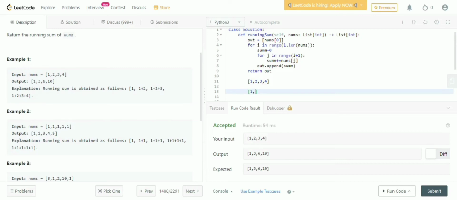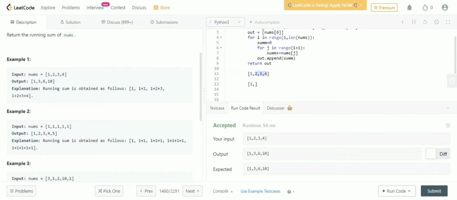Now we would be traveling from the first index because index 0 is not having any previous adjacent. Okay, so we'll start from the first index, that is the element 2. So we'll be adding 2 plus the previous element, which is 1. So the answer here would be 3. So in the output array, the first index would sum up to 3. Then moving to the next index, we have 3. Now adding 3 to the previous of this output array, we'll be getting the answer. That is, here in the output array, at the index 1, we have 3. And the current element in the nums, we have 3. So the answer should be 3 plus 3, which is 6. And yes, it is correct.